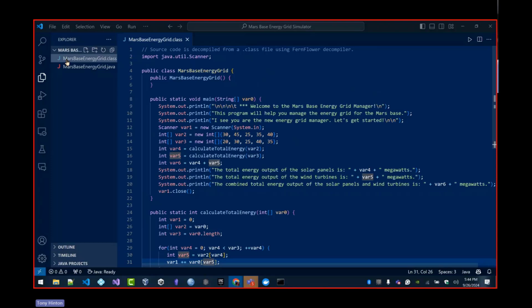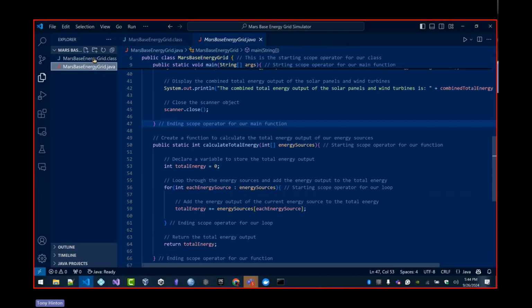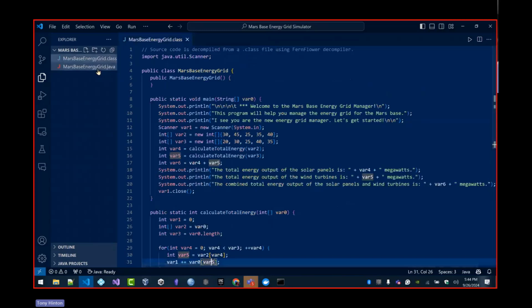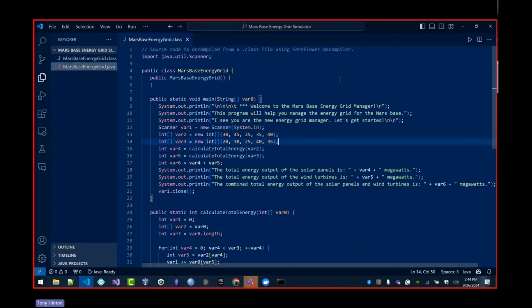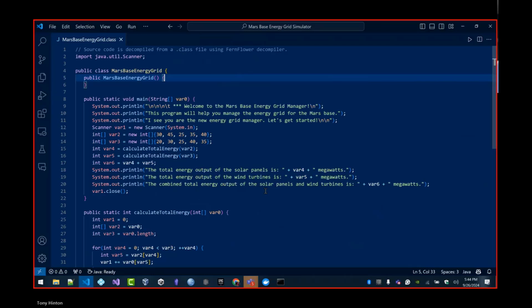So here's what we wrote. This is what got compiled. So let's go back to what we wrote. I didn't even realize I was on that. So make sure that you're on the .java source file there. All right, I'm on the class again somehow. There we go.